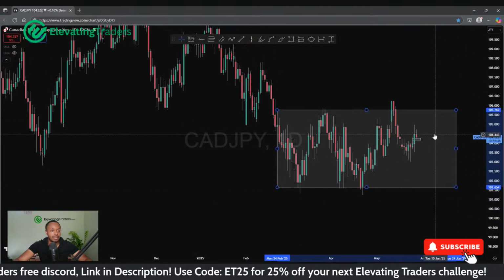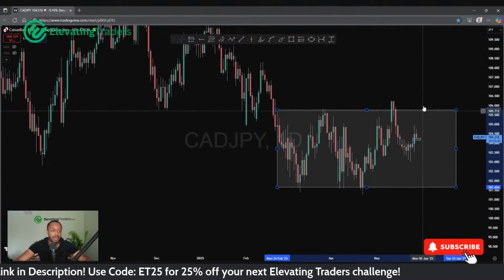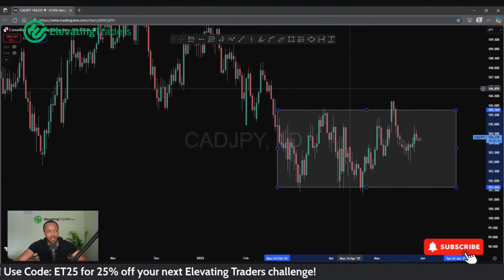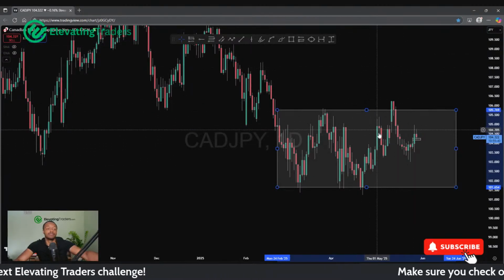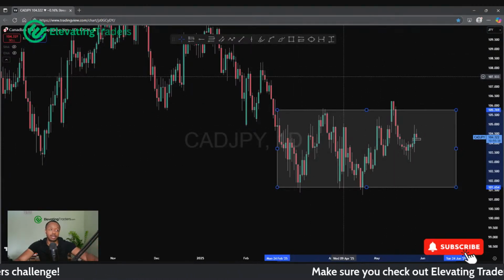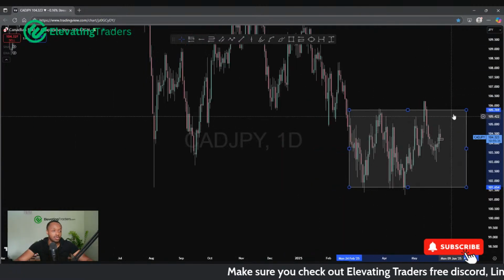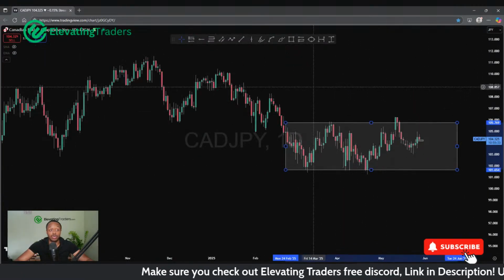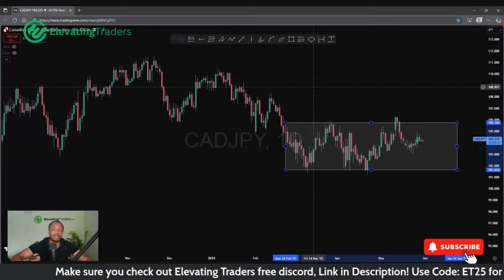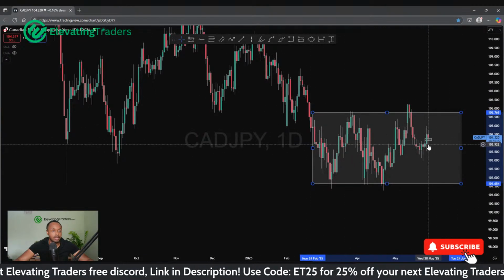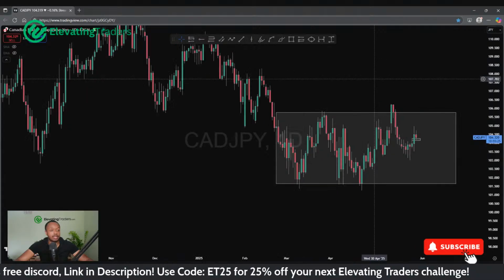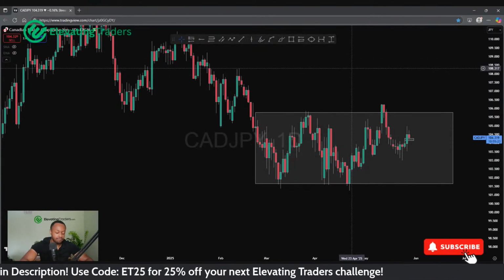If you take this exact same setup, copy and paste it into a trending condition, and take that 100 times versus this 100 times, I can almost guarantee you that you will see better results with the trending condition, just because momentum's on your side. There's a likelihood that momentum will continue. Here, there is no momentum. So CAD yen, I'm staying away from personally, just because the conditions are very flat.